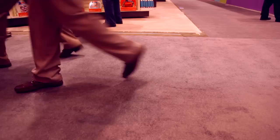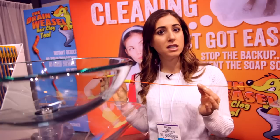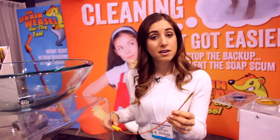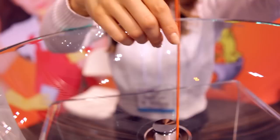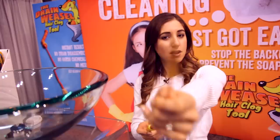If you have somebody in your house with long hair, you understand the perils of what can happen to your drain. That's why when I came across the Drain Weasel, I was really excited. This tiny little wand can be fished down almost any drain without having to take anything apart, and it literally just fishes out all of that hair. It has about 100 micro hooks — it sort of looks like a mascara wand. You put it down the drain, twist it a few times, pull it out, and it takes the entire clog out without needing gloves or any chemicals.